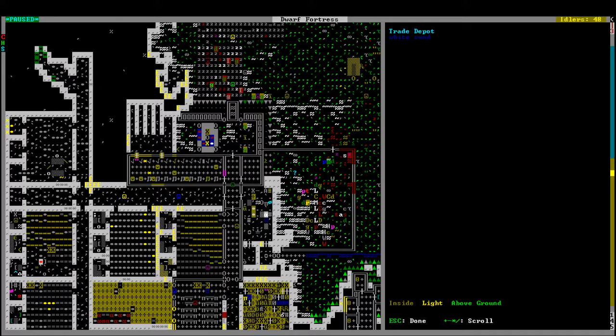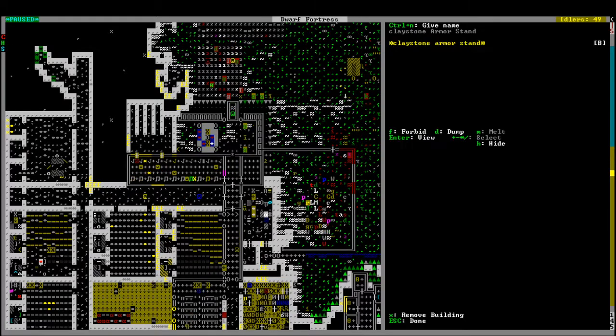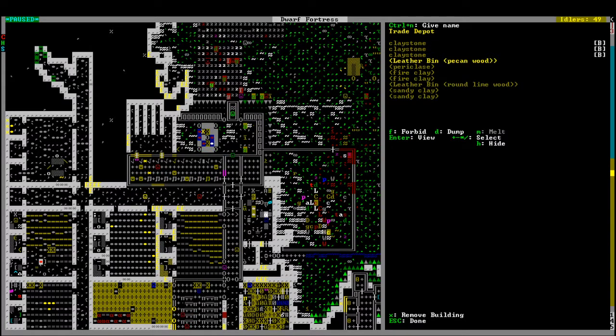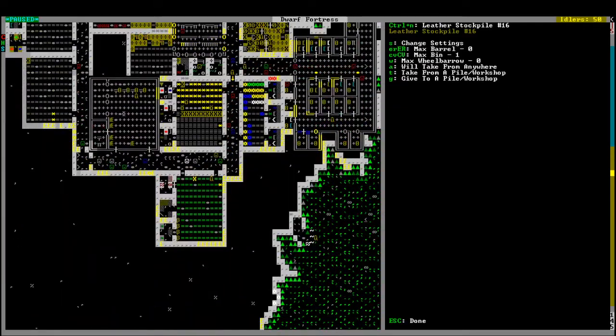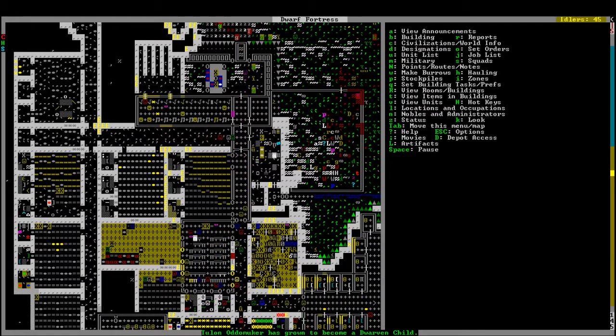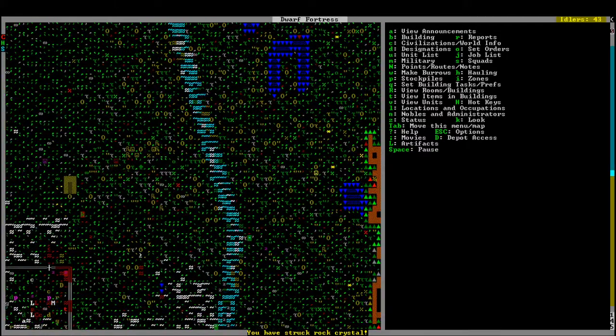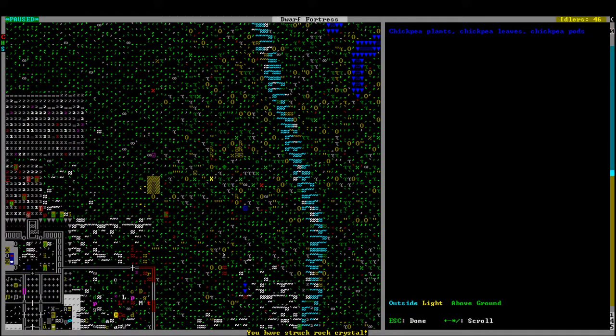Wait, are those bins in there? It's like there are bins there, but people haven't moved them. Leather bin. Oh, do we not have... There we go. Now can you take them out of the training depot? I can see our dwarves collecting fruit over here. Chickpea plants, actually. And lentil plants.